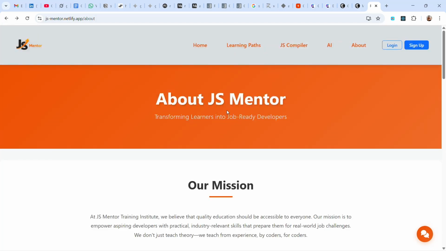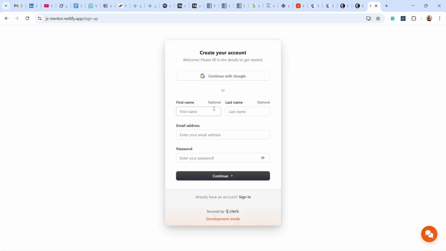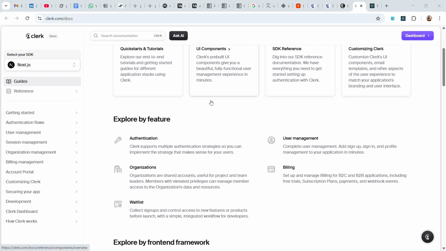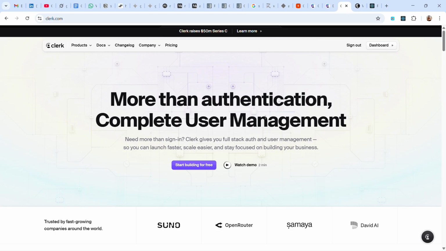Next, let's actually sign up. So we are actually using Clerk for authentication. Clerk is a very useful tool when you do not want to deal with authentication for a really small project of yours. You can actually delegate a lot of your work to Clerk, and it is actually adopted a lot in the IT world by these companies that you can see down over here.